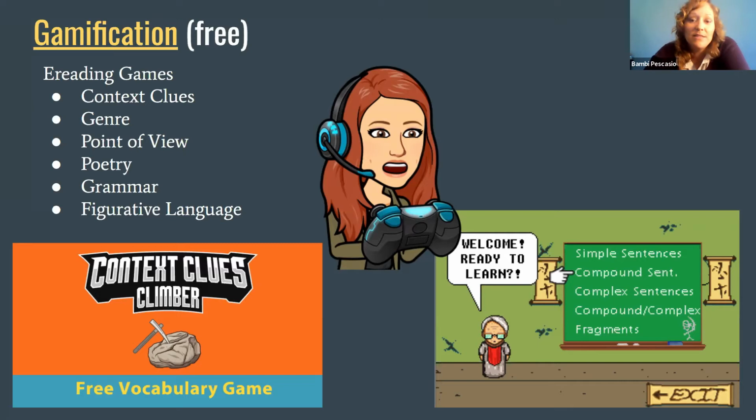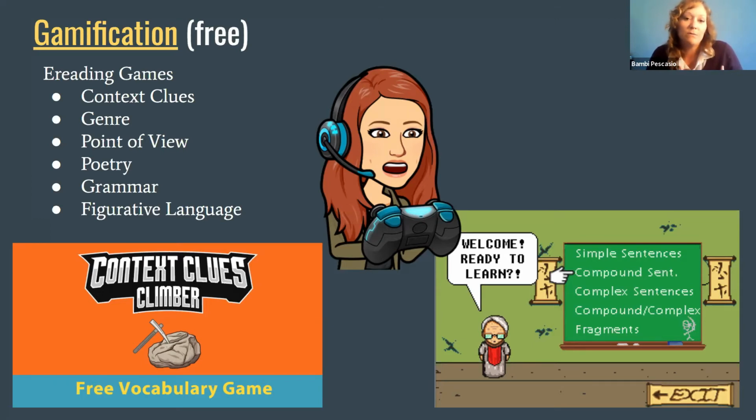As they continue to play, there's that encouragement to do their best, because after getting the answer, not dying, but getting the answer wrong the second time, it starts them over back at the beginning, and it gives them a percentage of their accuracy as they played. And so I was able to use that as a formative assessment. My students, this is what they would do. They would go home and they're like, I got to the end and I'm 99% successful at identifying point of view. It progresses throughout the game to get harder and harder.